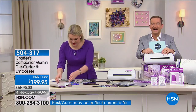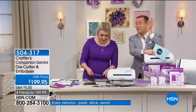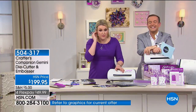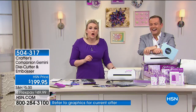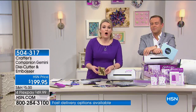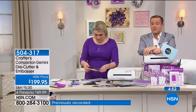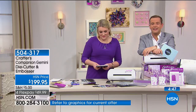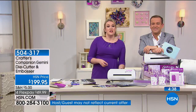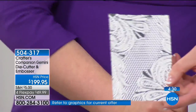Alicia is a fan of the Crafter's Companion group on Facebook — 'Fans of Crafter's Companion on HSN.' She has a quick question: on the foil transfer design, could there be a set of clear stamps to match back to the foil transfer sentiment? Sarah says it's a lovely idea, she'll look into it, and notes the team is writing it down behind the camera. Alicia thanks the staff and wishes Sarah a safe flight home.